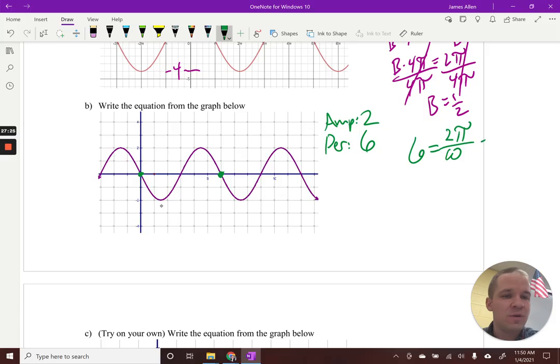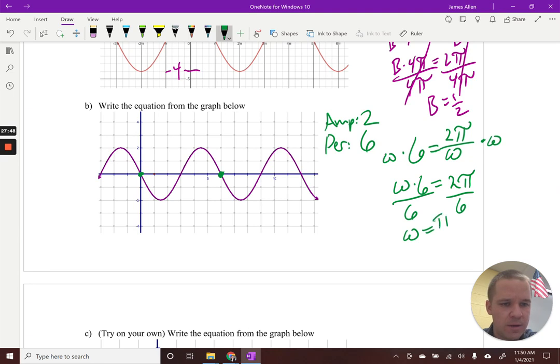What's up? I'm crazy. Look at that. I'm like a crazy mathematician just making up random variables to use with the intent to scare high school children, thousands of years later after they have to take these classes. Okay, so divide by 6, and I get omega equals pi divided by 3.